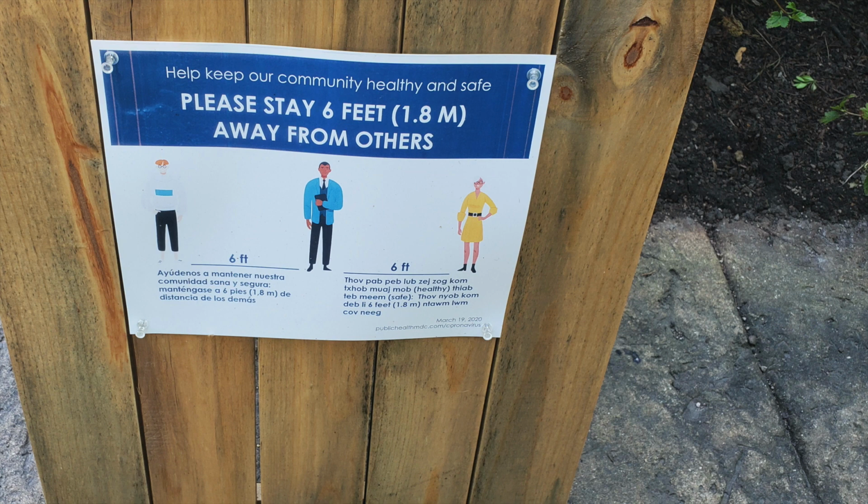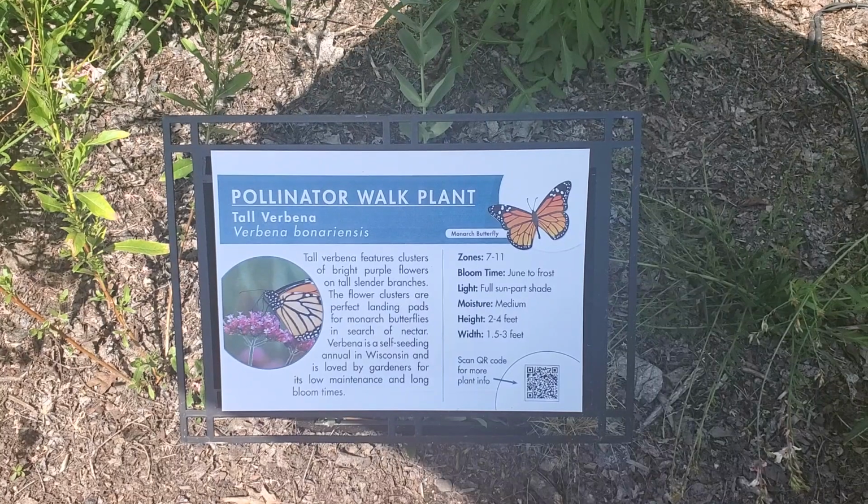Today we decided to go to a free local garden. We were going to go to the zoo, but when we pulled up, it was absolutely packed, like crazy packed, and that was a no-go. So we went to the garden. It is extremely hot there. I was literally dying of heat exhaustion the whole time, so excuse my heavy breathing and enjoy the scenery.